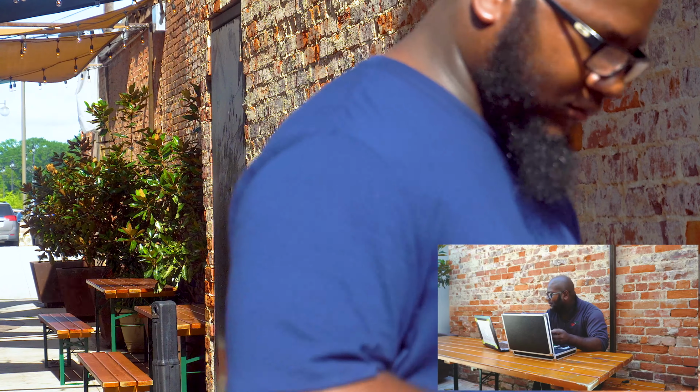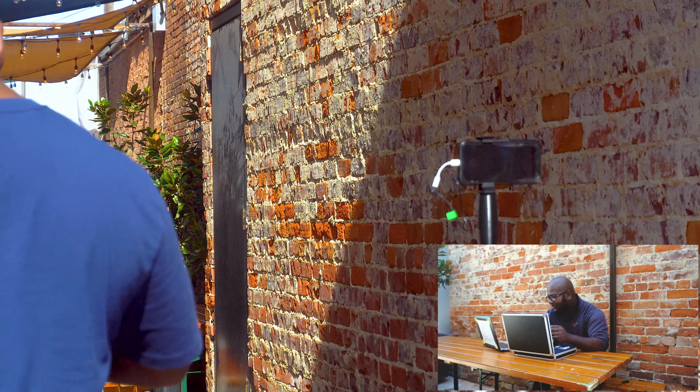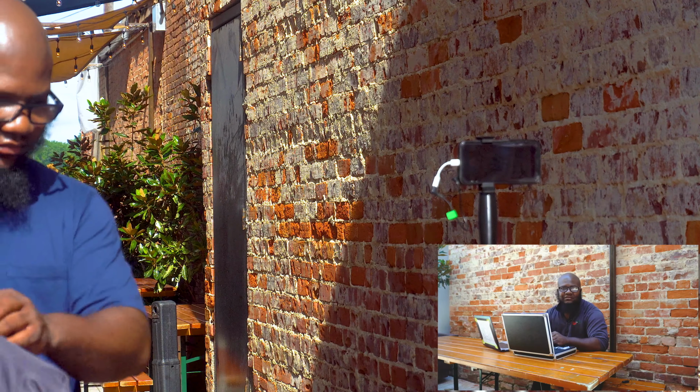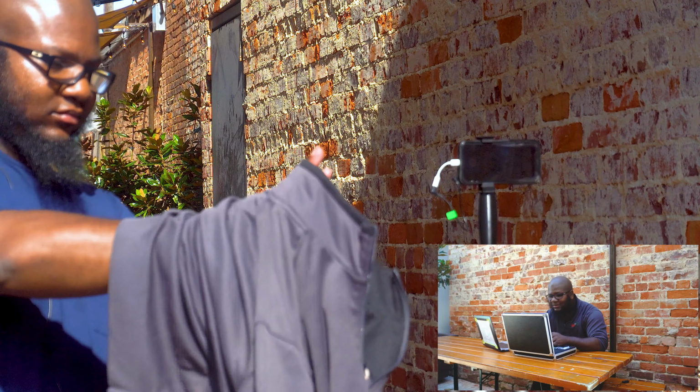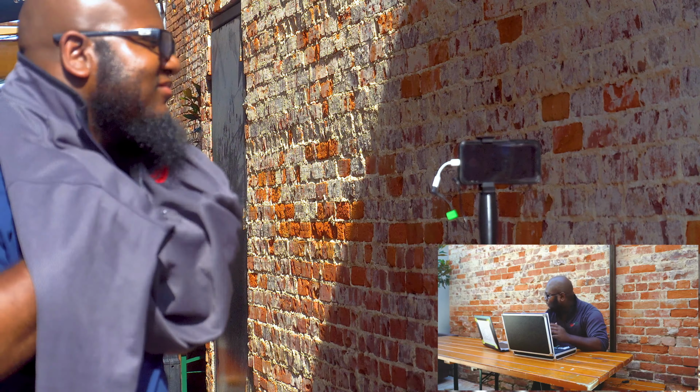So here we go. I'm now getting ready to put on my shirt, my Jasper Films shirt. I have a couple others. I like to wear this one because it's good for different weather scenarios. Sometimes it can be cool in the mornings, and I like to have something that's breathable.